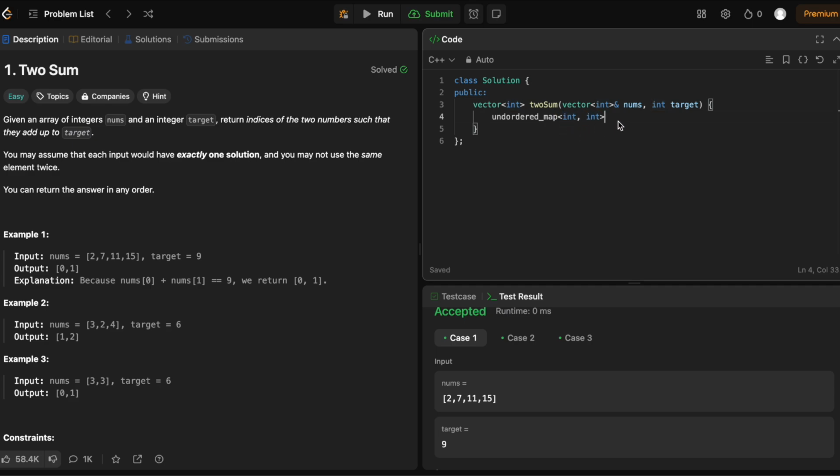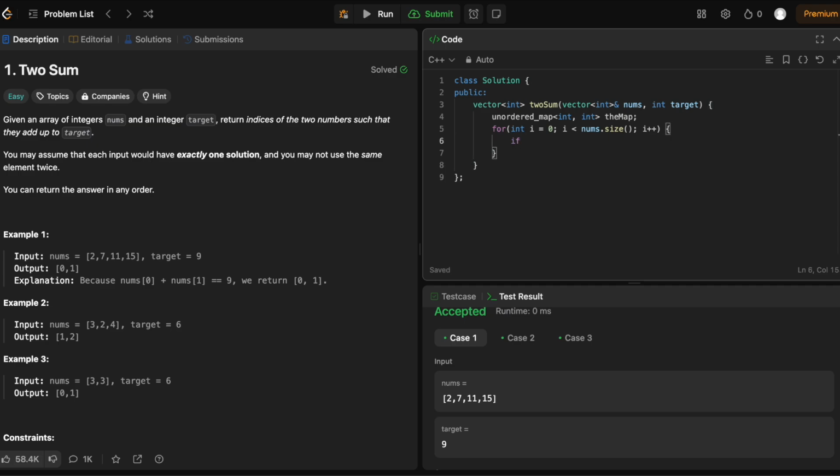So let's call it vmap. And then we loop through the vector, int i equals 0, i less than nums.size(), i plus plus.